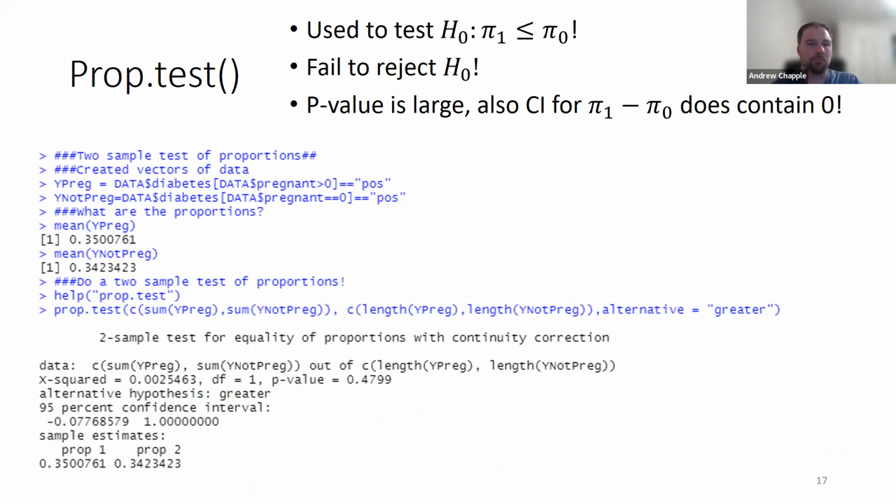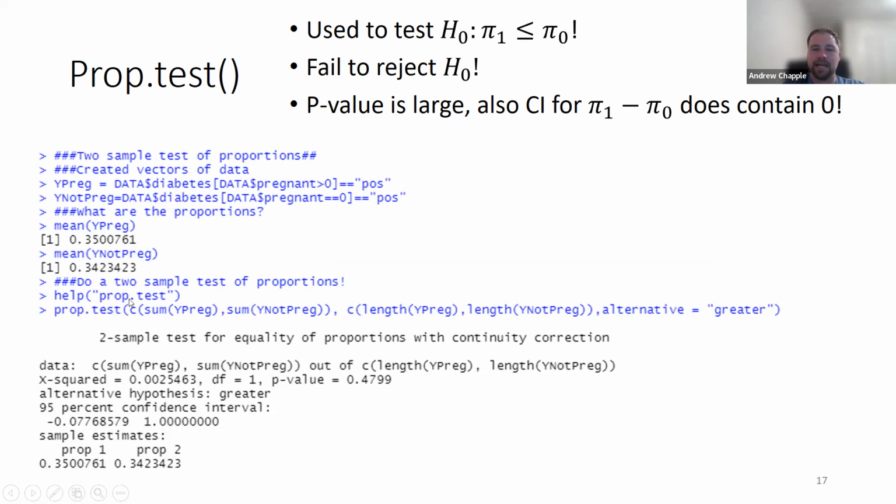So let's look at this. I'm going to create two vectors, Y preg. These are going to be the diabetic status of those that had a pregnancy. So I'm indexing this vector by, yes, they had some kind of pregnancy here, so number of pregnancies is bigger than 0. And then I'm saying equals equals positive to basically turn Y preg into a vector with 1s and 0s. Y not preg is the same kind of thing. It's diabetes status of data pregnant equals 0, so this is all the people that had no pregnancies. And I'm saying this whole thing is equal positive, which is going to turn it into a true-false vector. How do I know it's trues and falses? I can actually take the mean of these now. So mean of Y preg is about 0.35, which is the same thing we saw before. Mean of Y not preg is 0.342.